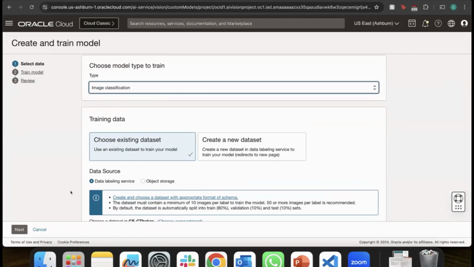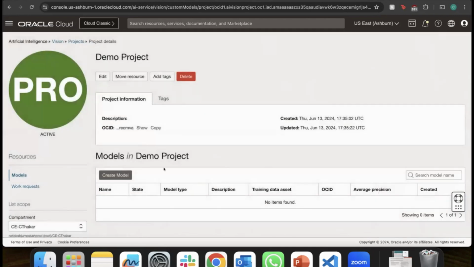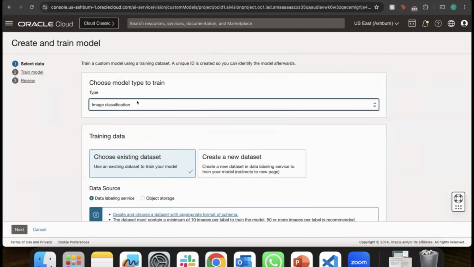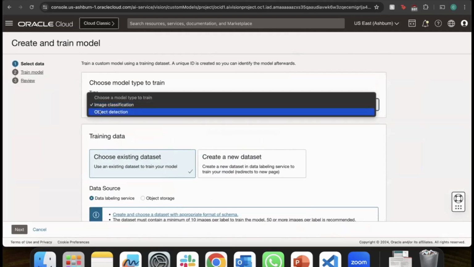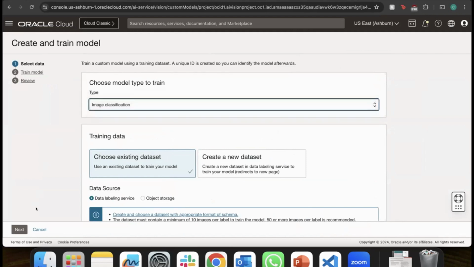Then you can train that model based on that, which will then be available for you to apply to any follow-up images that you want to classify using the custom model that you have built rather than the pre-trained models that we have. So that's something that's also possible. But the two limitations are that we can currently only use image classification and object detection for these.